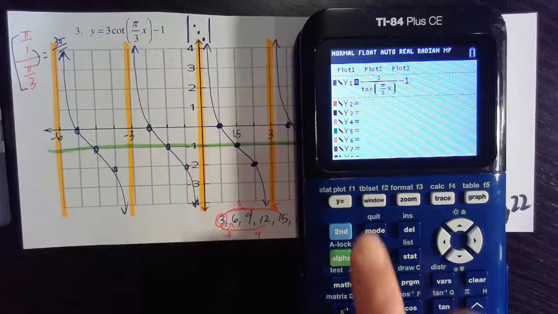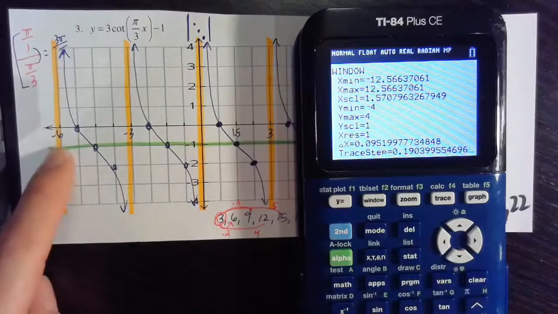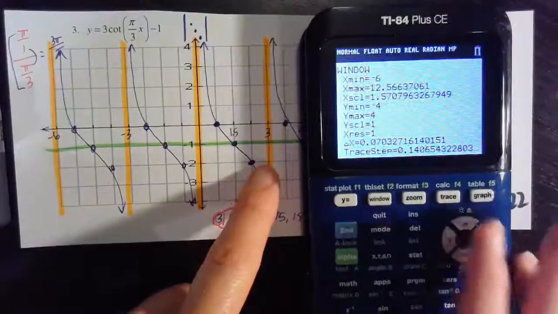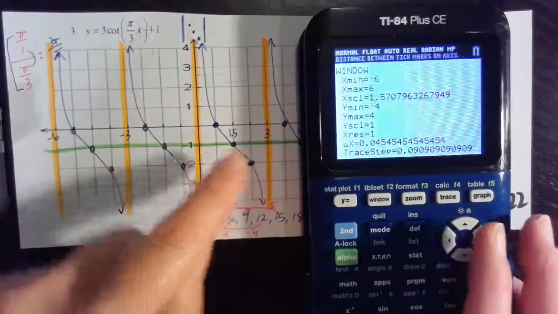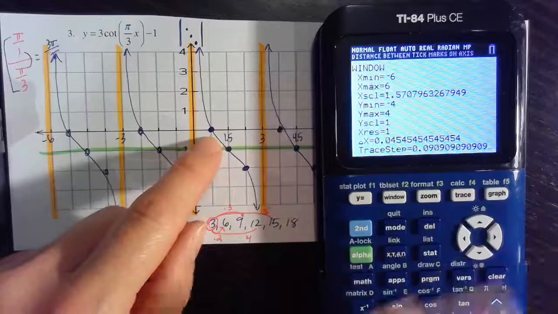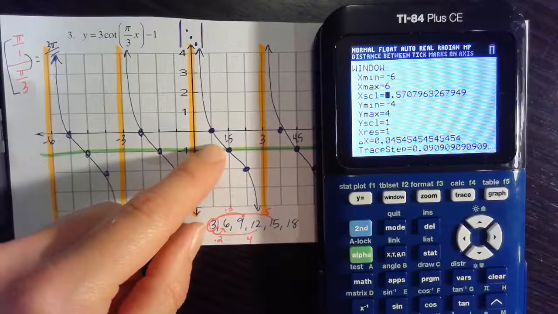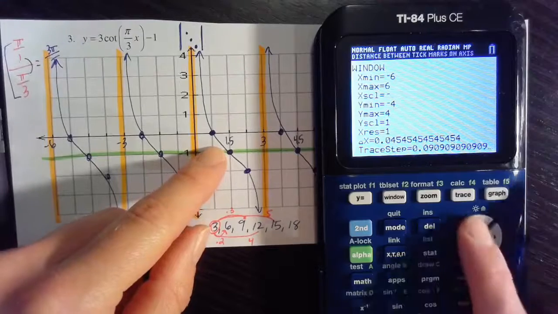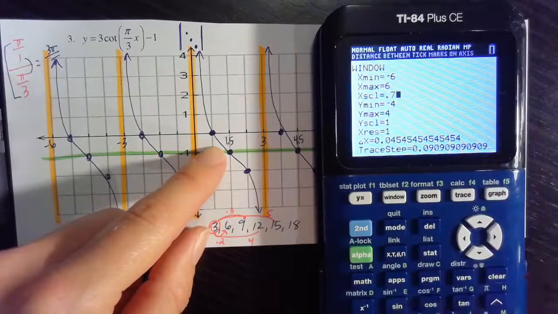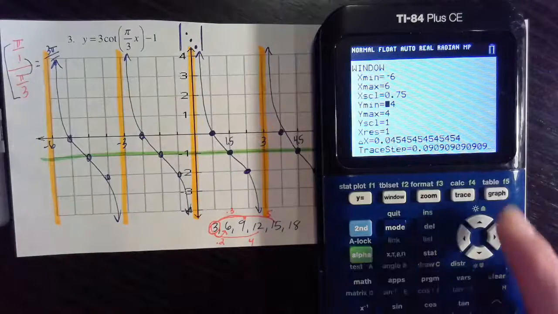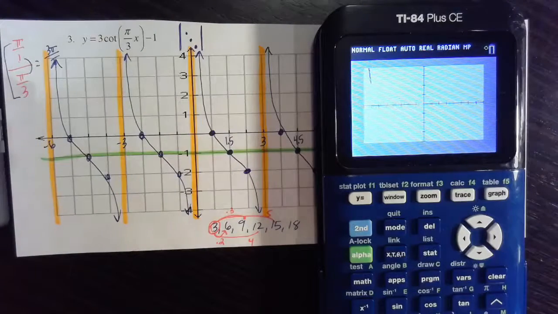And then you want to make sure your window is set from -6 to +6. Now for the scale here, if this is a 1.5, this would be what, 0.75? If you wanted to put 1.5 or 3, that's fine there. And I'm going to leave the scales. So let's see how this looks.